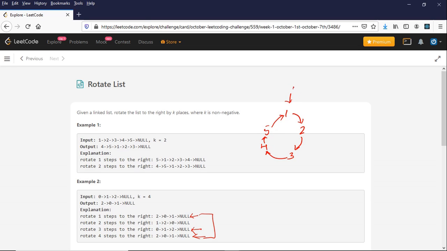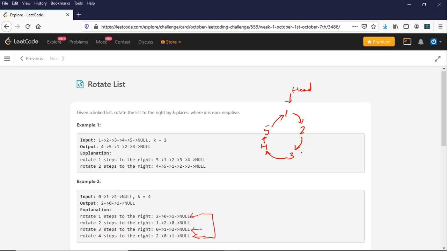Currently this is my head, 1 is pointing to head, but if I join my 5, that is the end of the list, back to the start of the list, in that case if k is 2, and if I am starting from head, remember what I said, if we are starting from left, this is the same as the length of the list minus the k value, that is in this case 5 minus 2, it will be 3. So here head is the left part. So we just have to move 3 nodes.